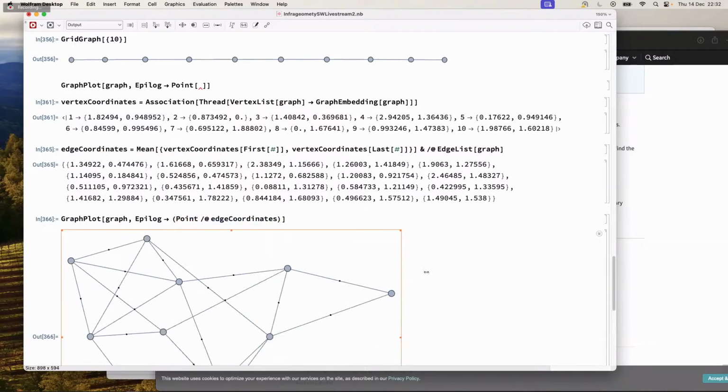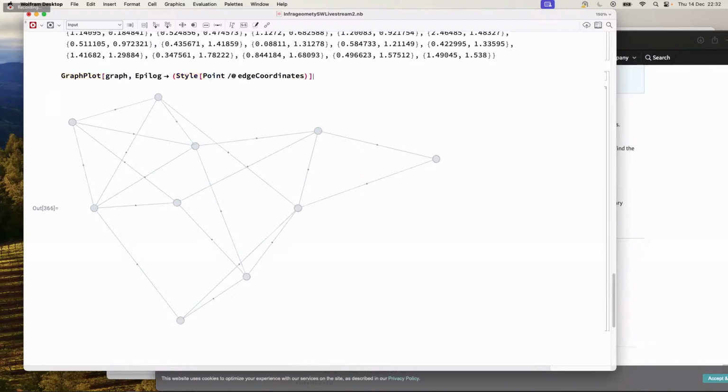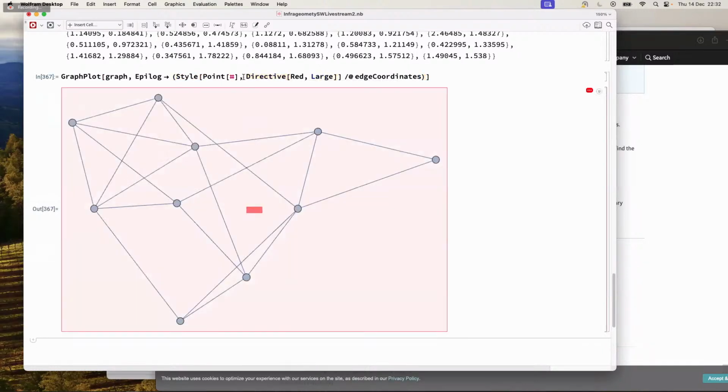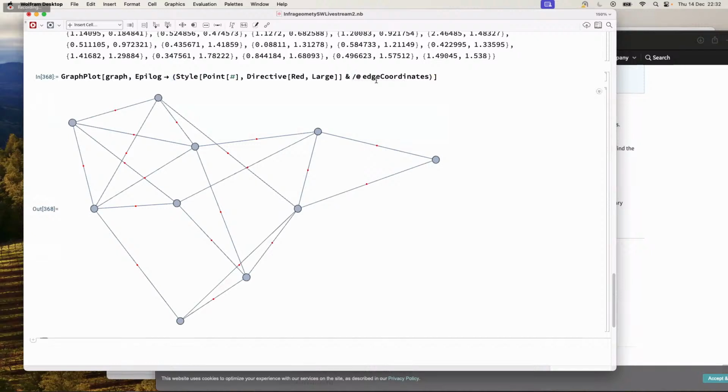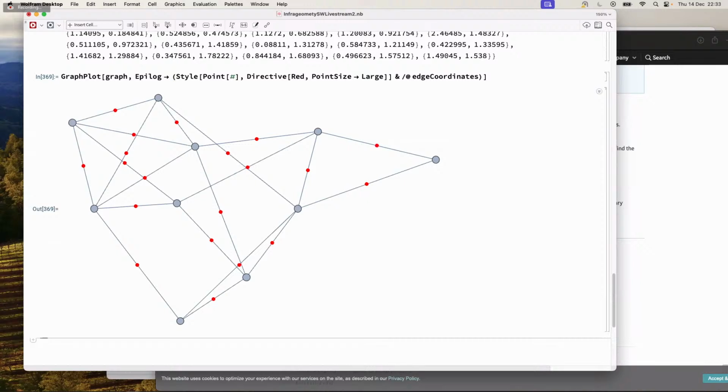Okay. So you make the point bigger. Large? No. Wait. How do I make the point big? Make point size. Oh, is that an option? No, it's not an option to point. You might be able to put it into the style directive, or you can put it into no point size. Well, whatever. That's fine. That's roughly what I was trying to do.